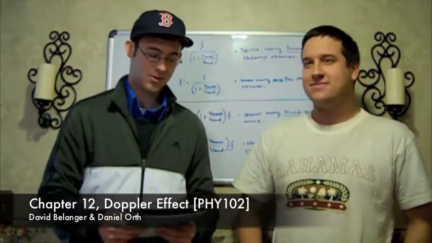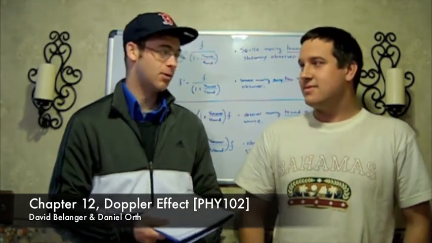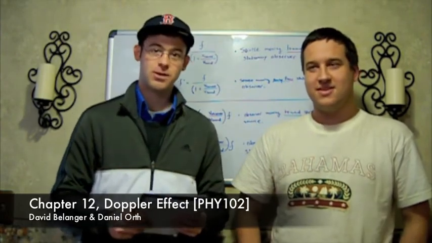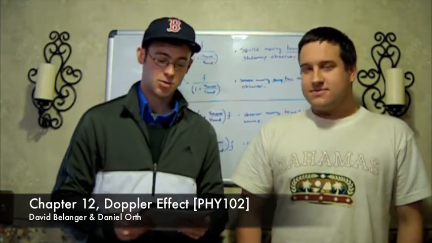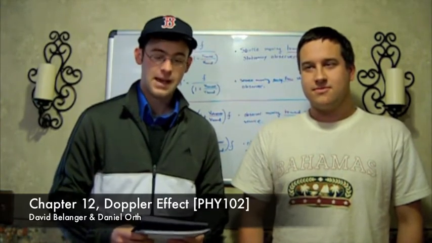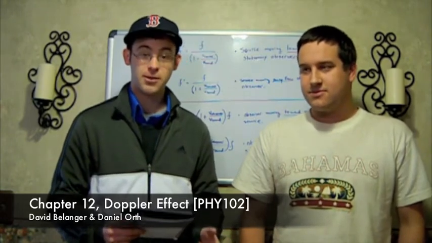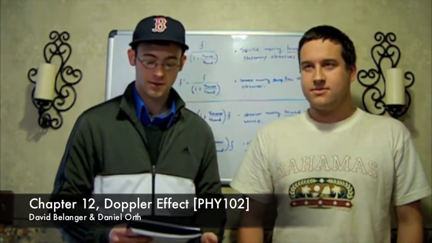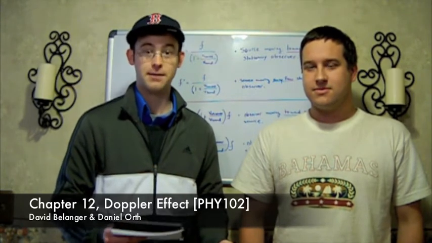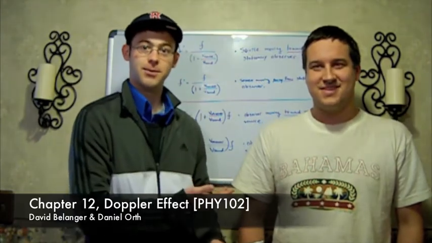We're going to be doing a problem involving the Doppler effect, which is in Chapter 12. The original question states that a bat flies towards a wall at a speed of 5.0 meters per second. As it flies, the bat emits an ultrasonic sound wave with a frequency of 30.0 kilohertz. What frequency does the bat hear in the reflected wave? That's the question we're being asked, and now we're going to show you how to do it.